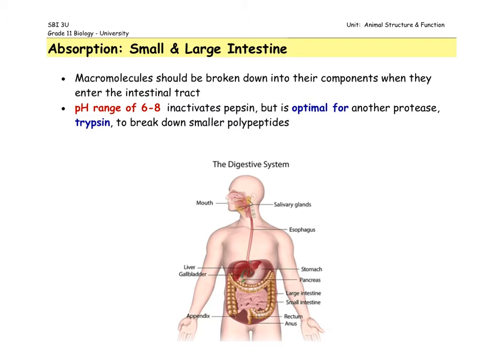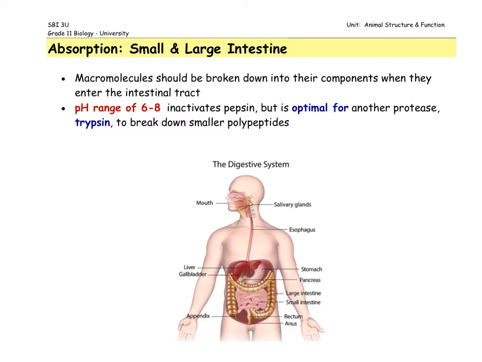So at this point, by the time our food, or what's left of our food, reaches our small intestine, most of it is broken down into its components, okay? So they've been broken down to a certain extent. But the thing is that, whereas the pH of the stomach is in the low acidic range, so like 2-3 normally, the pH all of a sudden at the start of the small intestine rises to between 6 and 8. And what that does is it turns off, it's like an off switch for pepsin. Remember, pepsin is a digestive enzyme aimed at breaking down proteins in our stomach.